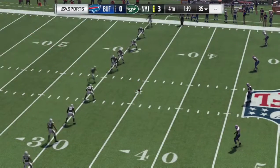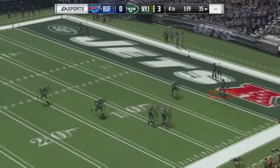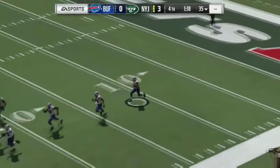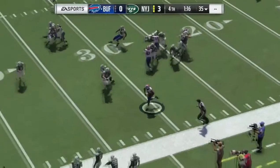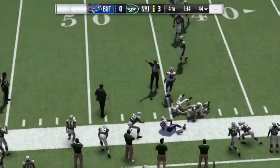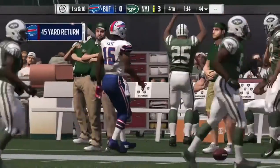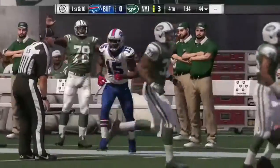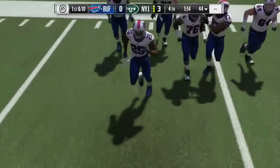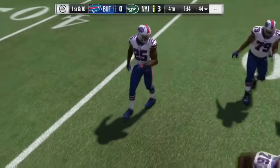The made field goal, back out is Nick Folk to kick this one off. This is fielded a couple yards deep. And great field position coming up as he gets this just shy of the 45, out of bounds at the 44. And when you're facing a deficit on the scoreboard, you're just looking for something to get you right back into the game, and that's the spark that they were looking for. They got it with that big return.